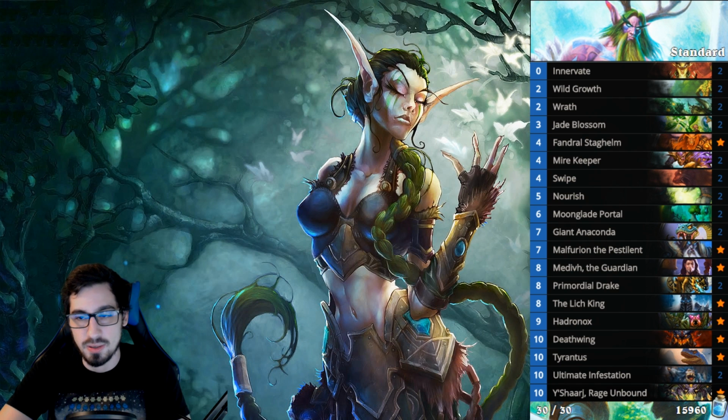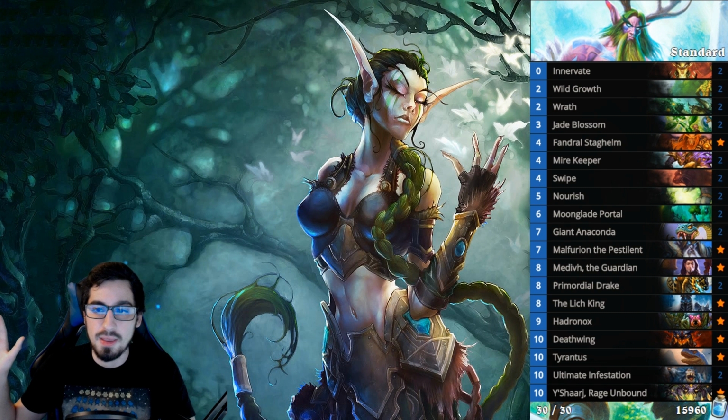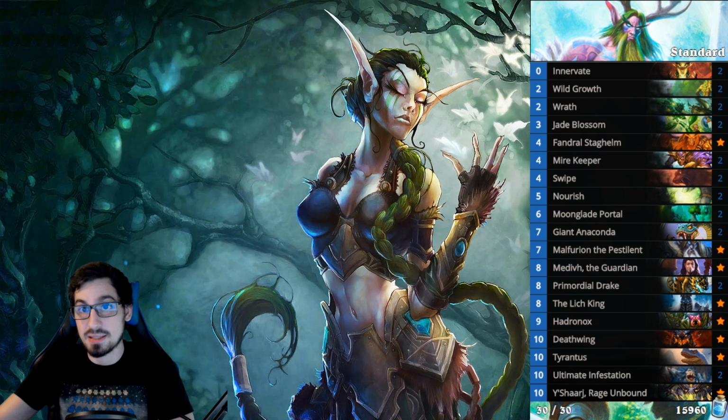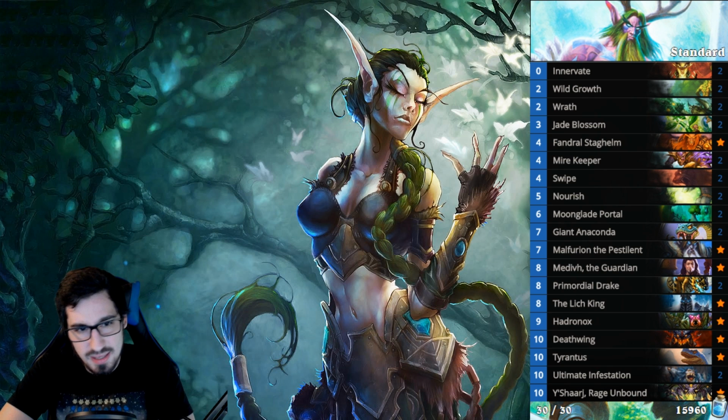If you put that card in any other class, the class it gets put into is just ultimately blown up. But the fact they put it in Druid, and Druid is currently one of the best classes with Jades and stuff like that, it's just not good for the meta. Anyway, that's our Ram Druid.